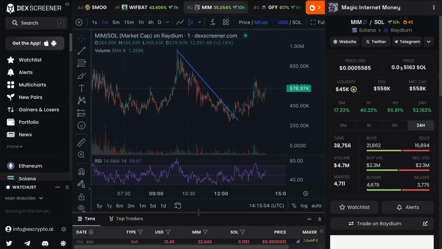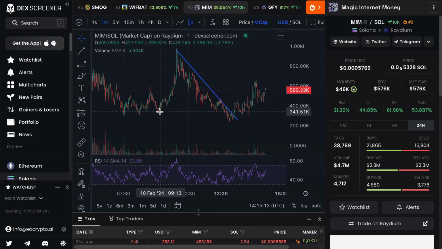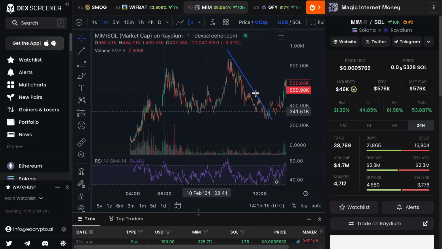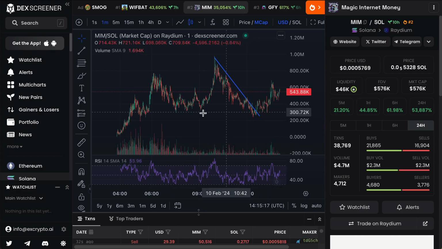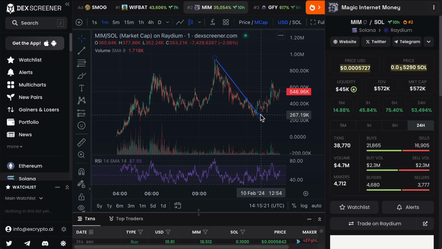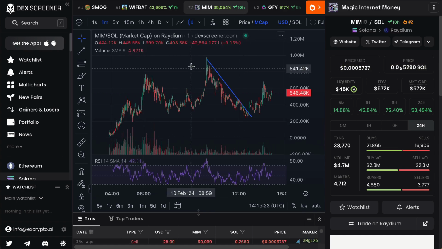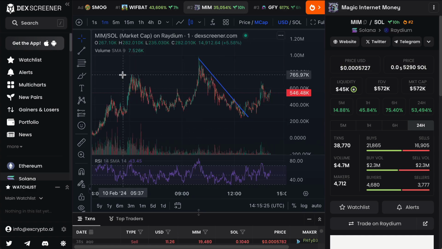So in this video, we're going to review the trendline breakout strategy, the wave 2 strategy, and I'm going to show you a few examples as well of this at work. And these are examples of ones I traded today. Now, remember with this one, it's a wave 2. So ideally, the collection should have launched at some point in the last 12 to 24 hours. And it's had time to make a high, and then it pulls back.